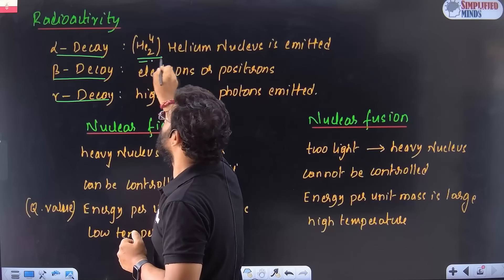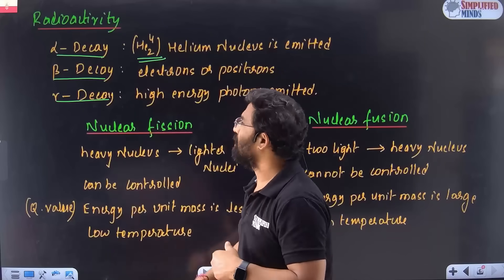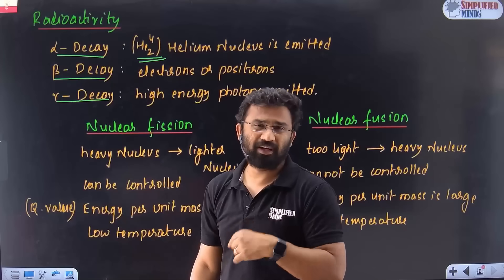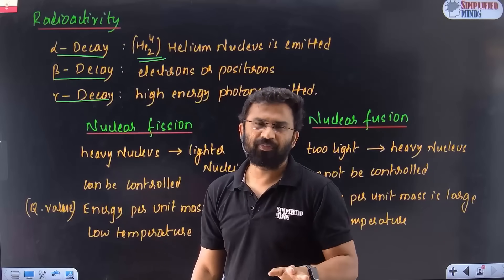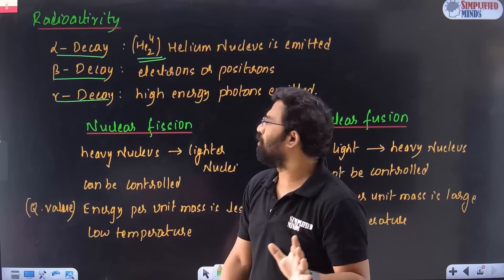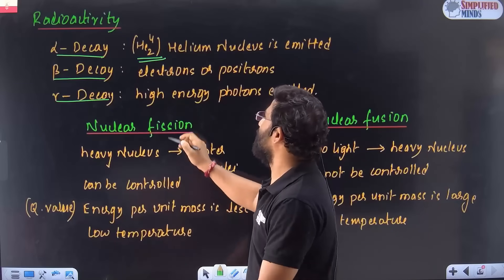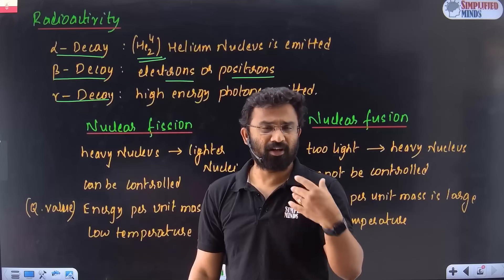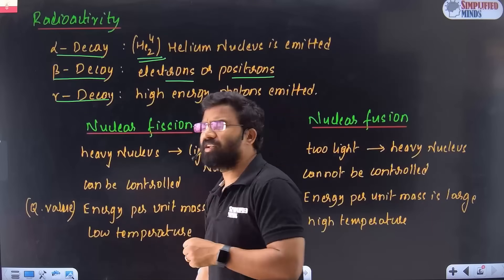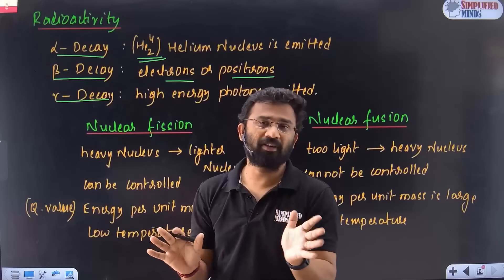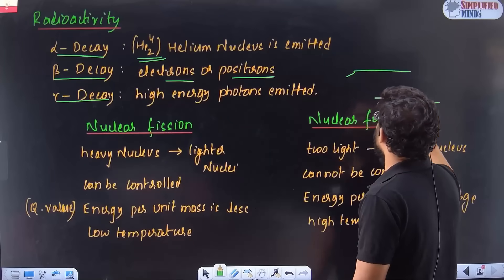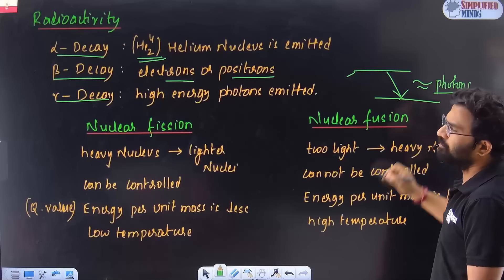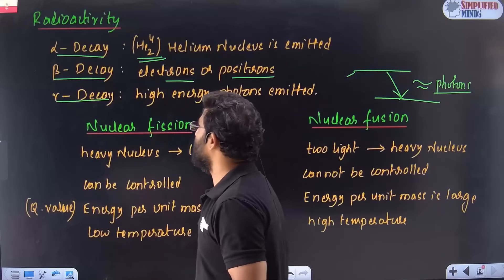So alpha decay, helium nucleus, you're going to get mass number will reduce by four, and the atomic number will reduce by two. Alpha decay and alpha particle. That's simple. Beta decay, again, two types: beta minus, beta plus. We will not discuss too much into that. That is CET point of view, you should know that, but not for board exam point of view. Beta decay, either electrons or positrons. What are positrons? Electrons only, but having positive charge. Mass is same as electron, but having a positive charge. Gamma decay, gamma decay, no particles, just energy. Just for higher level energy to lower level energy, whenever energy, photons, it will come like a photon. So photons will be released, photons. The pockets of energy.